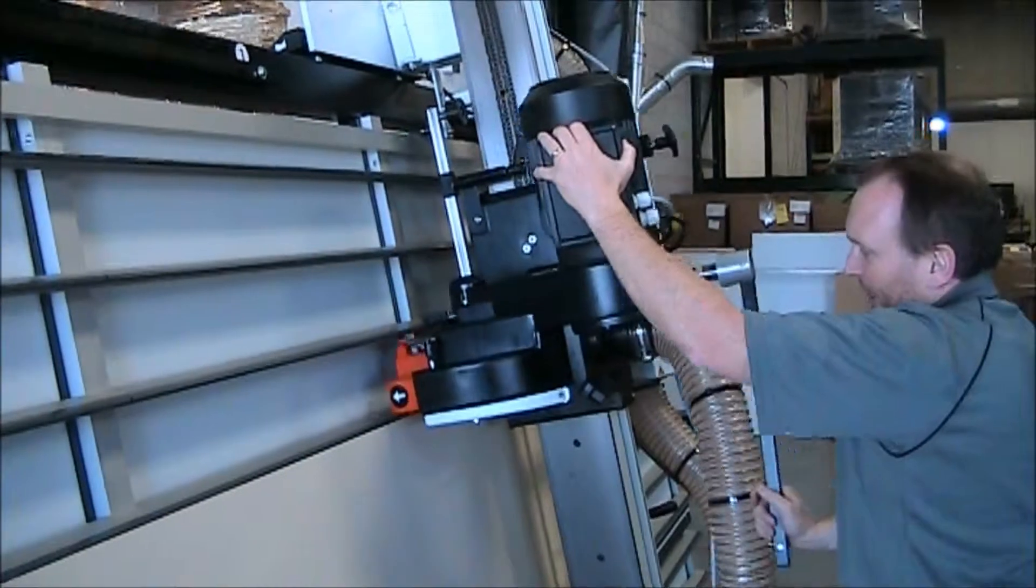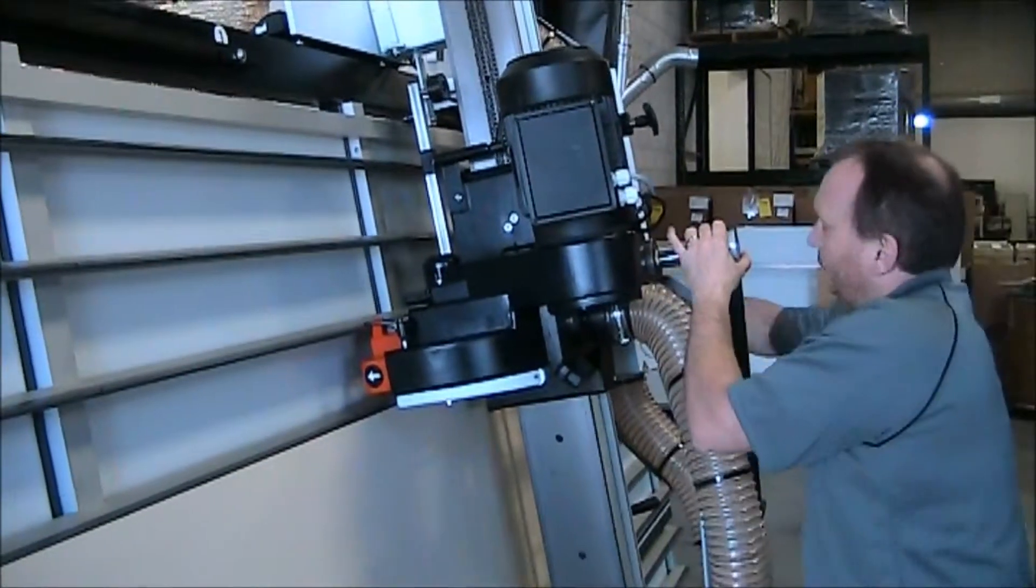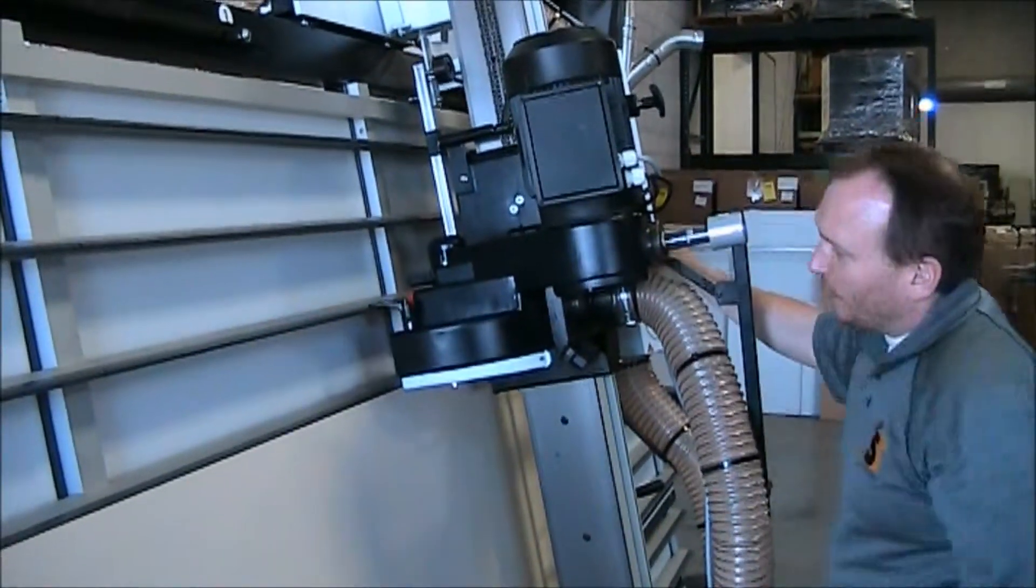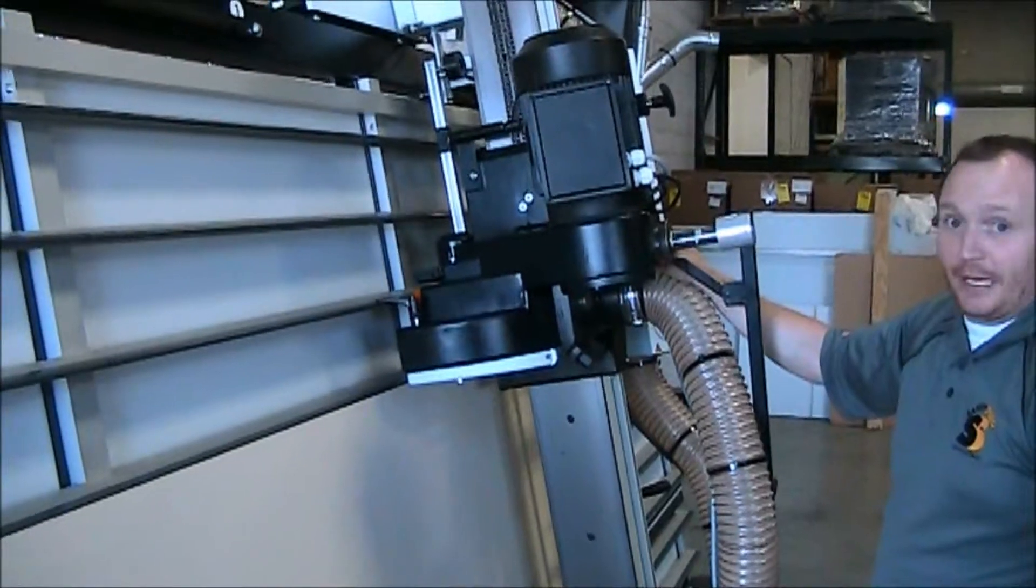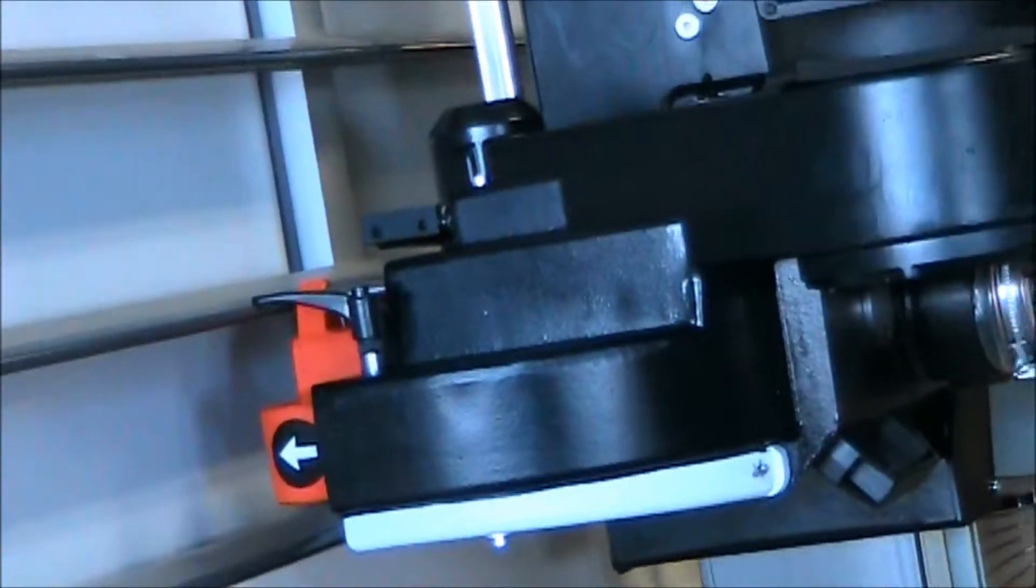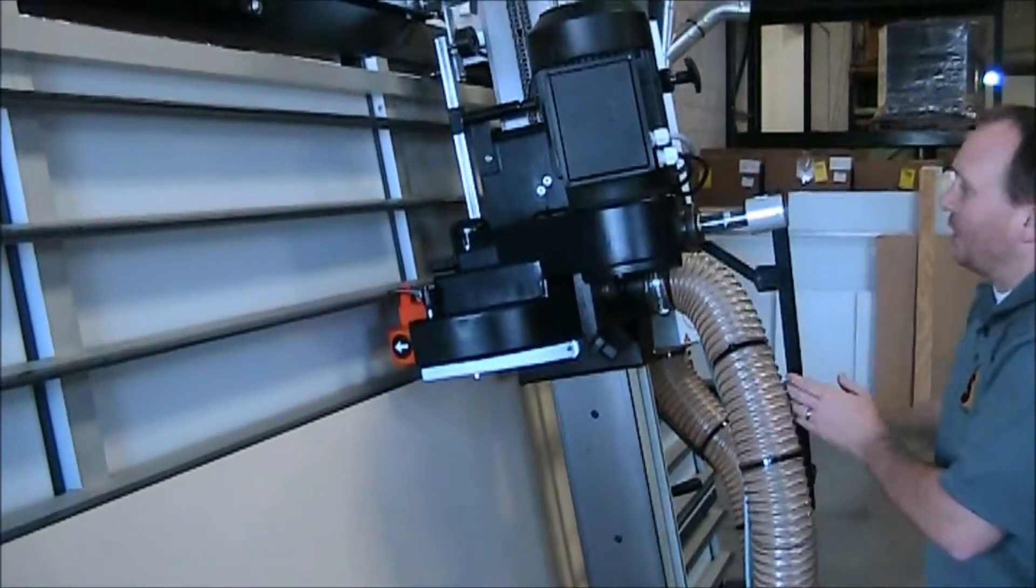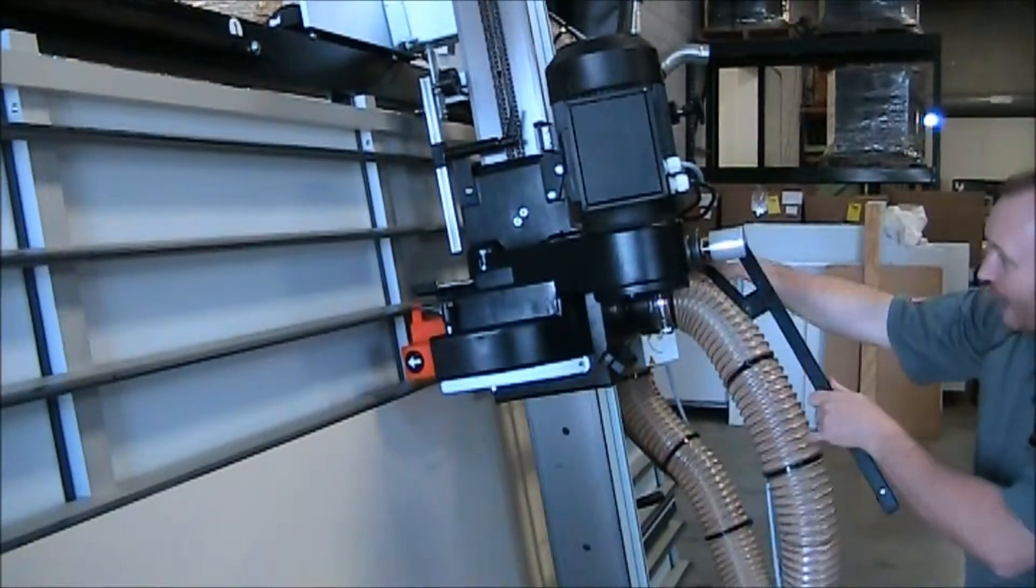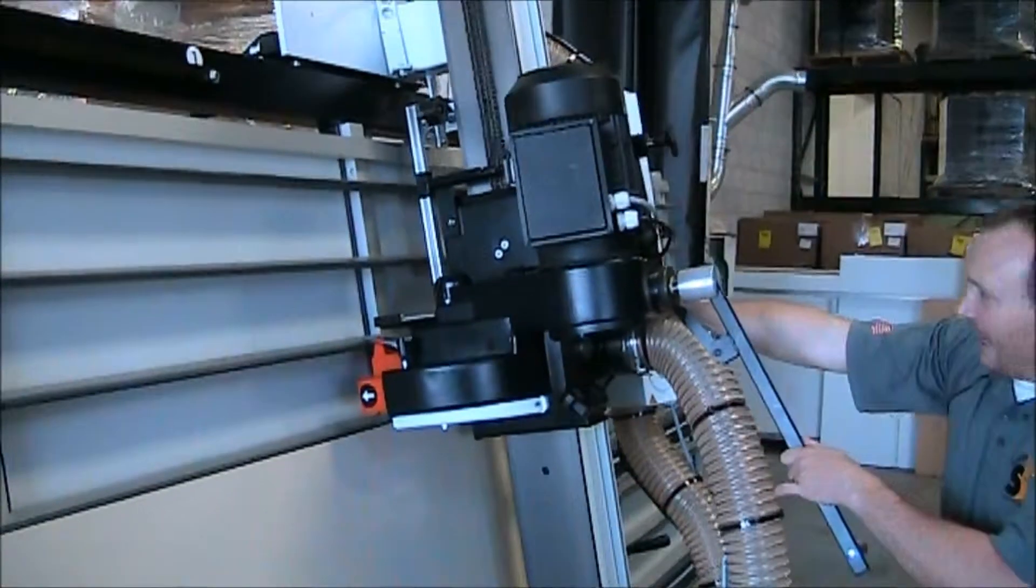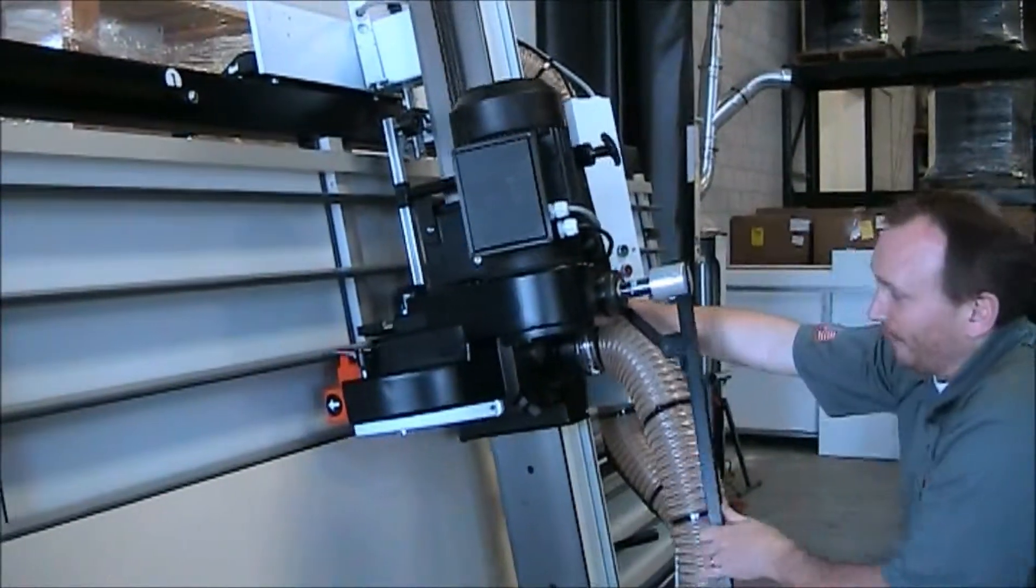Another thing I'm going to show you while we've got this head in the horizontal position: when you're plunged all the way in, you can actually pull your guard back for your saw blade. There's no other time—your guard will not pop back or forth if you are not plunged in. There's a little lever handle over here, and when you pull on that lever handle, you can't move that guard in at all. That's a safety feature. It only works when it's plunged all the way in.